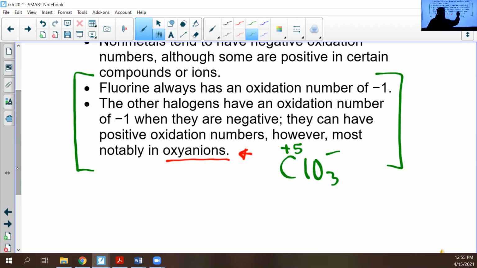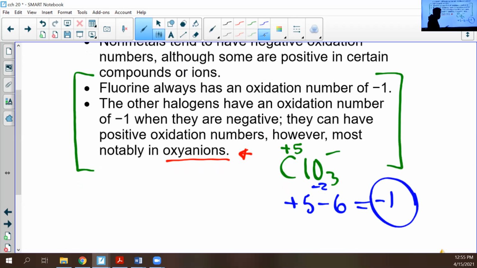I don't remember. Did you have to burn oxygen? Yeah, we did this. I guarantee we did. So if this is a -1, then all this math has to equal -1, right? Things I know to be true is that an oxygen is -2, but there's 3 of them, right? So the total charge oxygen brings to the table is -6. So chlorine must bring what to the table? Oh, +5.